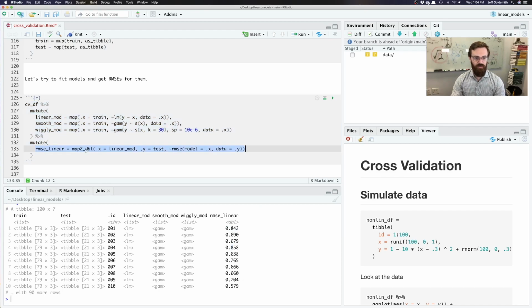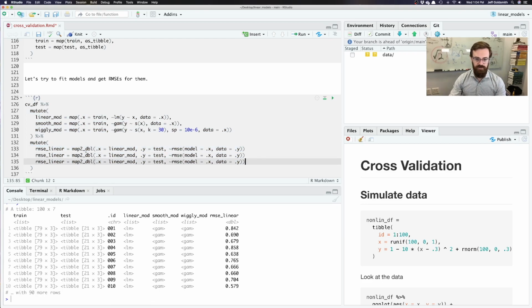Okay, so now I need to repeat this process for the other 2 models that I care about. So if I plug in the smooth model instead of the linear model, how does this work? And if I plug in my wiggly model instead of my smooth model, how does this work? Now again, this is not my favorite code. I'm copying and pasting things multiple times. There are probably ways that I could do this.